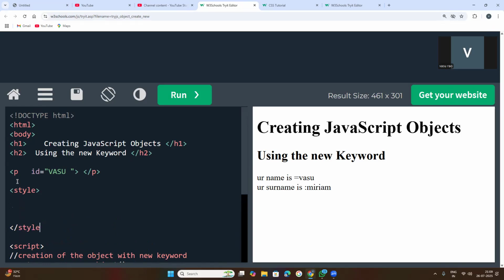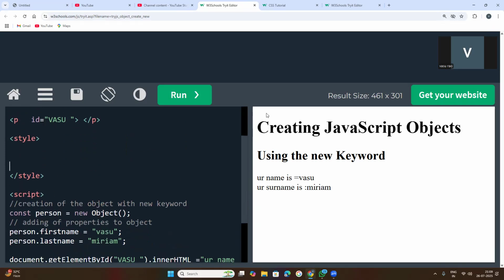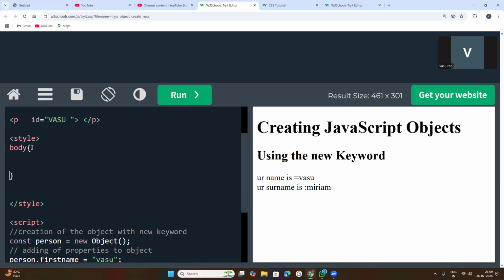Whatever code we write inside of this is part of your style. It means you want to style this page. How do you want to? So first of all, you write body. First of all, we need to write the body. Okay. Body in curly braces. We need to style the body, the total body.